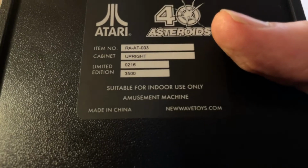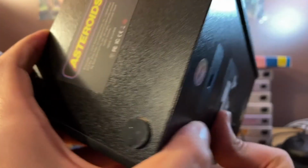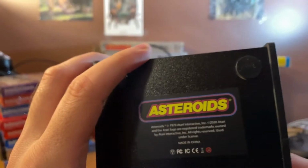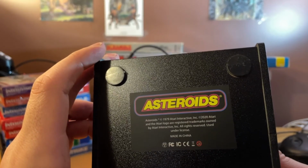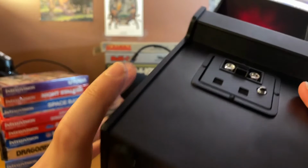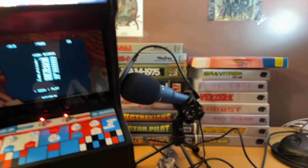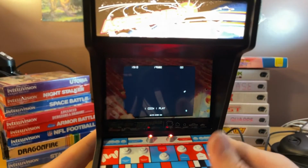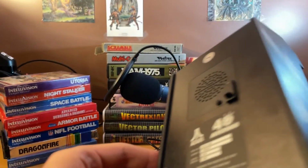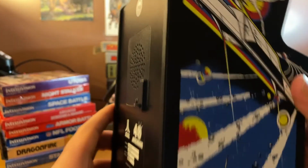And it tells you it's suitable for indoor use only, so I guess you don't want to play it outside in the rain or in the snow. Probably not a good idea. 1979, it's hard. Sometimes I forget that Asteroids is a 70s game. Technically a 70s game, and so is Space Invaders. But that's about it. This doesn't have anything fancy as far as HDMI. It just has the one charge port. And it doesn't have any USB for controllers to plug in.